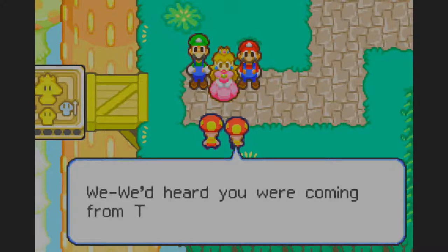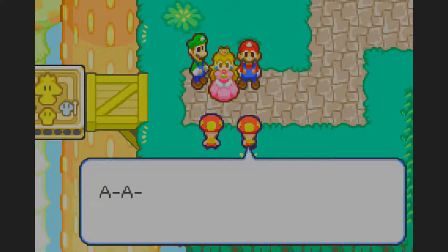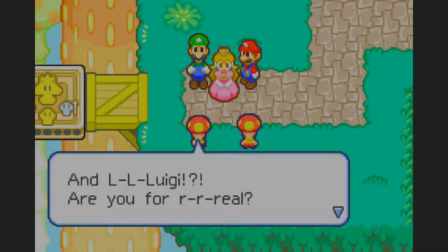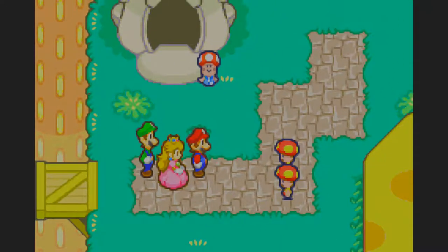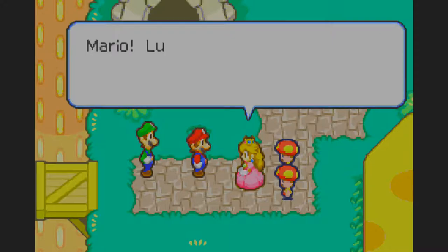Peach, is that you? We heard you were coming from Toadsworth, but so soon? We were so honored you'd come all the way here. Over here we have the Superstar Mario. And Luigi, are you for real? You don't deserve such an incredible honor. Thanks for your hospitality. Very well then, allow us to show you around Little Fungatown.